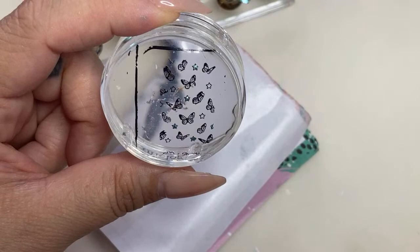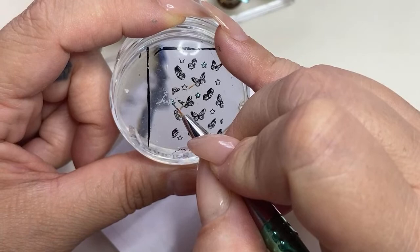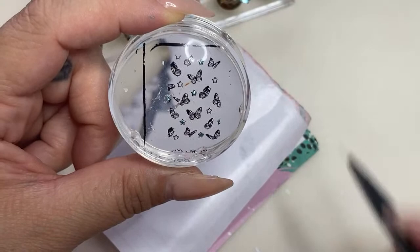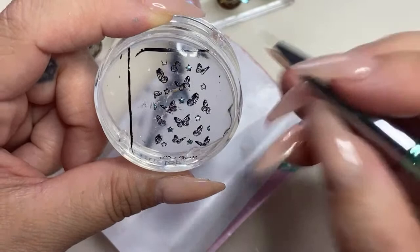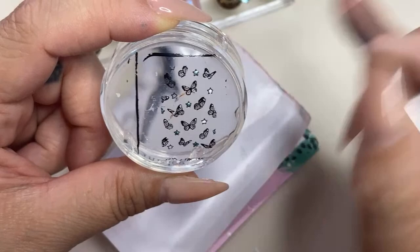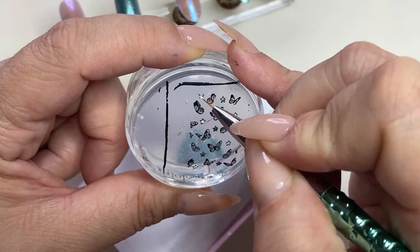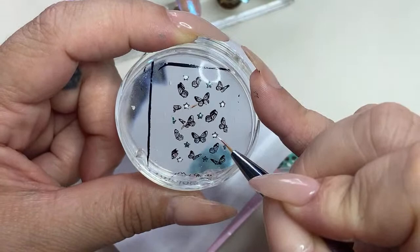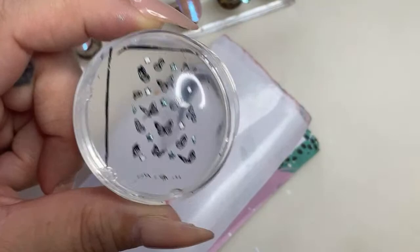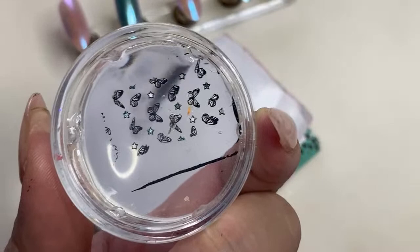If I'm not answering your questions, please forgive me — I have the phone positioned just above my eyesight so I can see what I'm doing during reverse stamping, but it's hard to monitor the screen. I feel like a lot of times during lives I'll forget to stay in frame, so this time I tried putting the camera a little higher to guarantee I'm almost always in frame, even though it makes it difficult to look at my phone and talk at the same time.